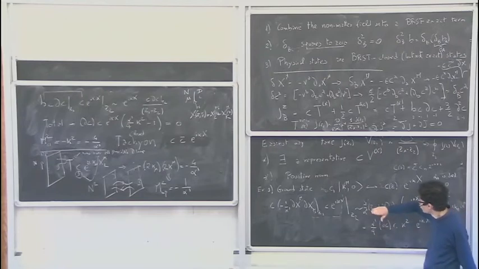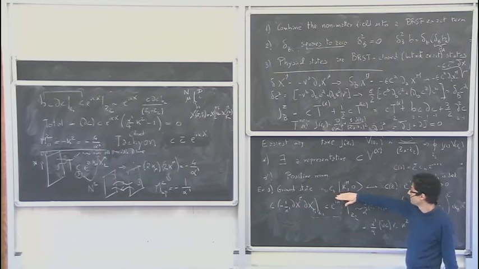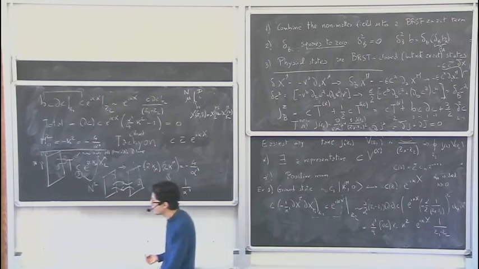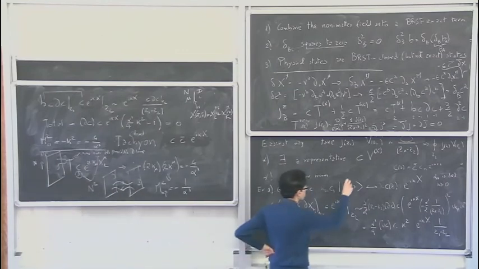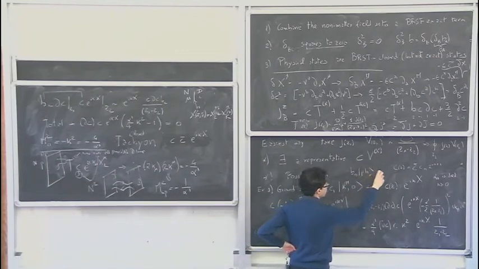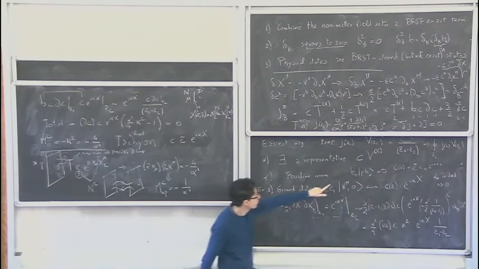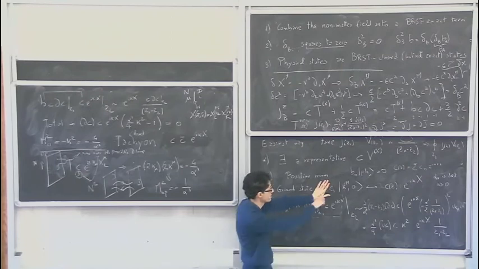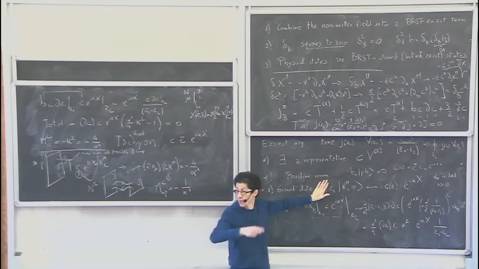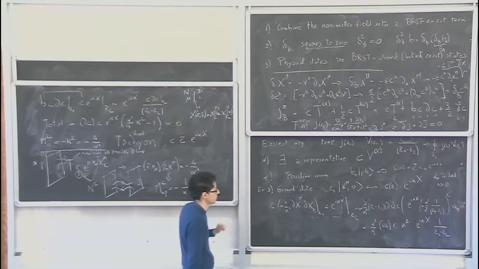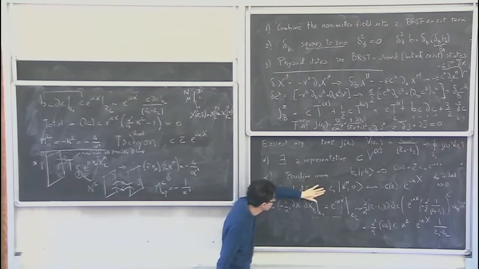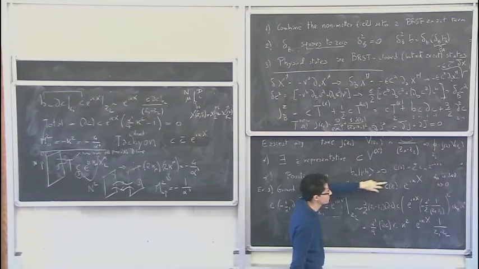Now, you want to kill those states. So if you want to be precise, and this is important for certain applications, you will say that your physical states satisfy an extra condition that is b0 on the physical state equals 0. Right? This condition is satisfied for this state, because b0 anticommutes with c1, and remember b minus 1, b0, b1, b2, b3, they were all destruction operators, so they will kill it. But it will not be satisfied for that. Very good. So this is just to say that if you have the temptation to dress your physical state in this form, it's killed by this gauge condition here.